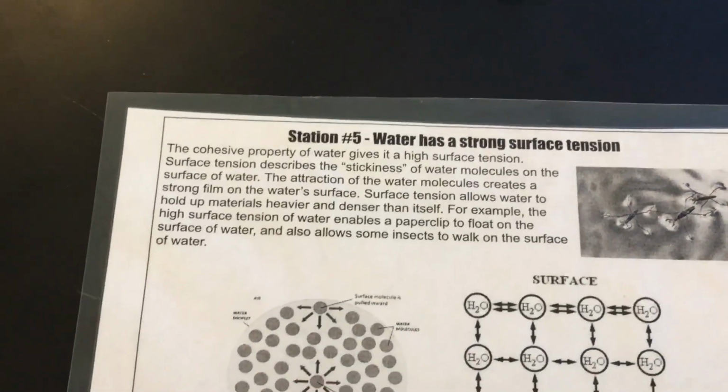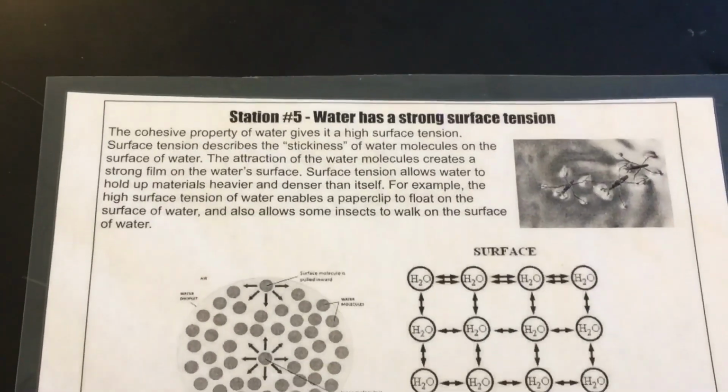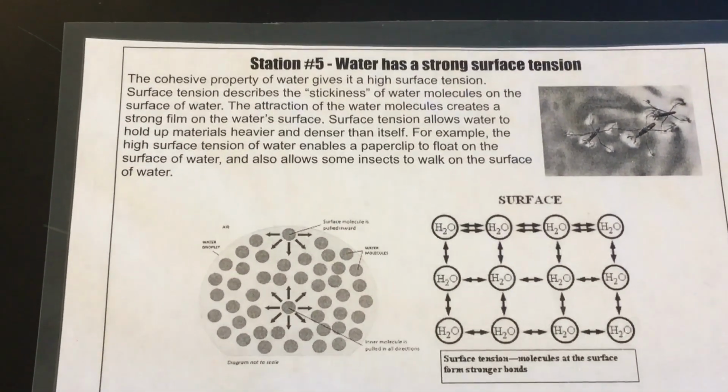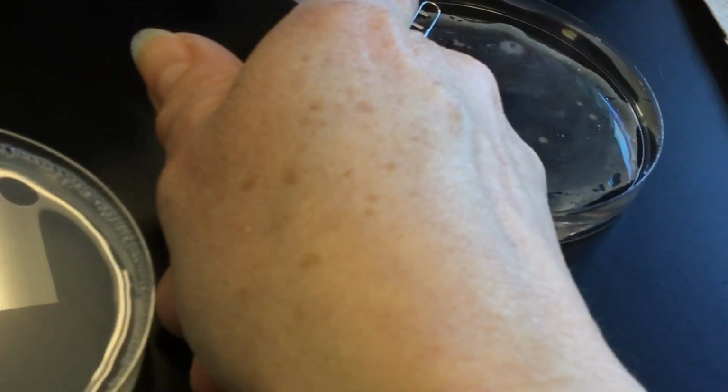And here is this one on surface tension, which has a lot to do with cohesion. Now, be very careful. What I would do is gently put it on there and then slide it onto the surface with your finger. Put it in there and try to lay it horizontal. Just put it down so it's kind of touching the water, and then I'm just going to gently slide it. See if it'll stay.